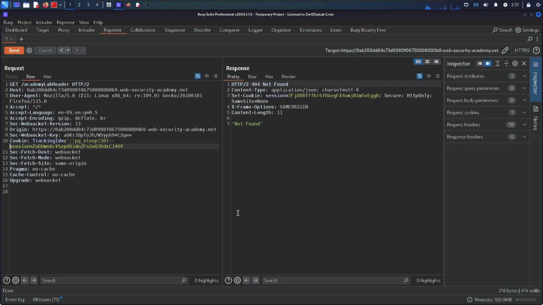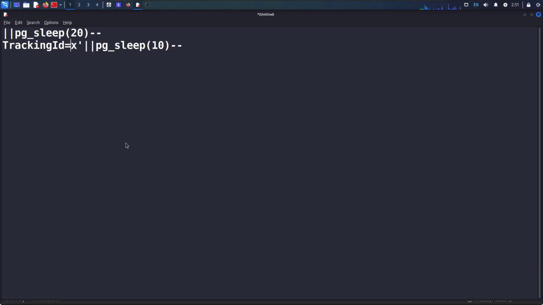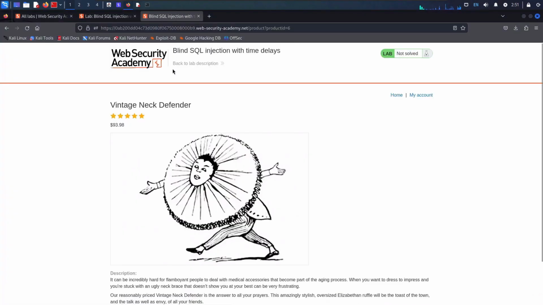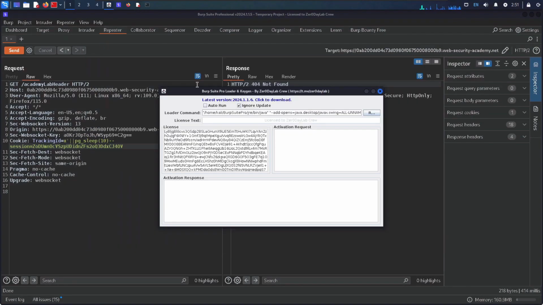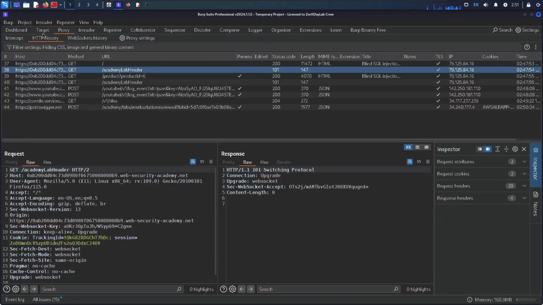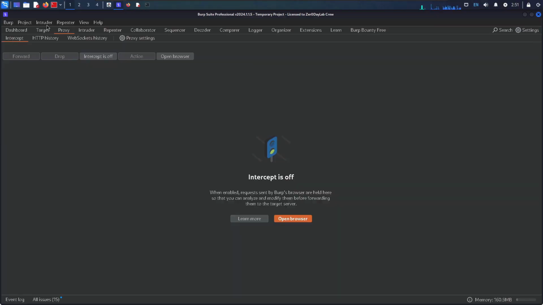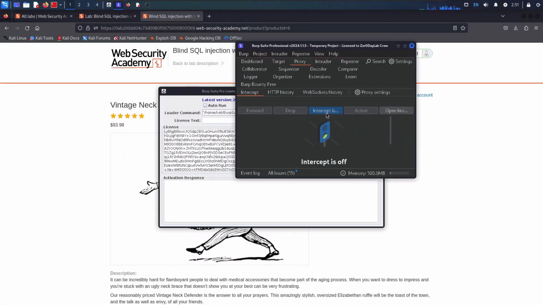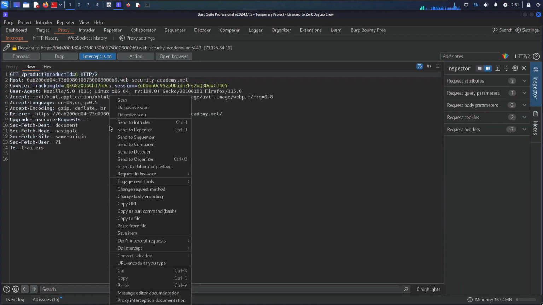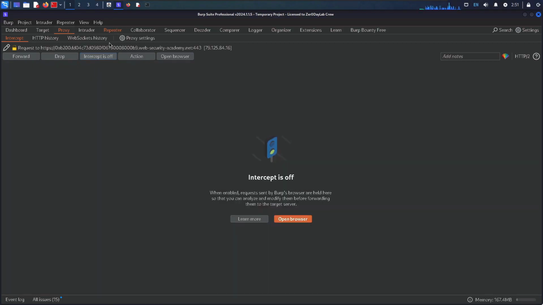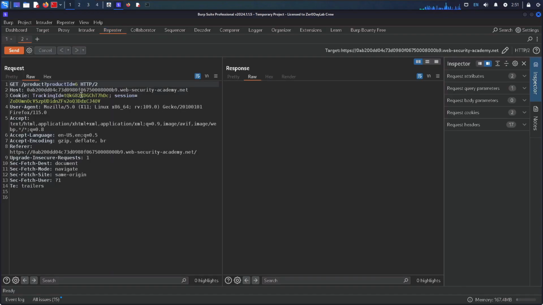And you can see I'm getting a fast response, and if I open the lab, I think I need to capture a particular request. It might be because of the request. So I'll go to the Proxy, click on Intercept, turn on the interceptor, and refresh. After refreshing, you can see that I just got the request. So just send this request to the Repeater, and then turn off the interceptor.